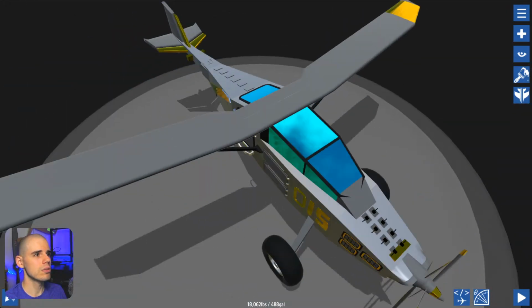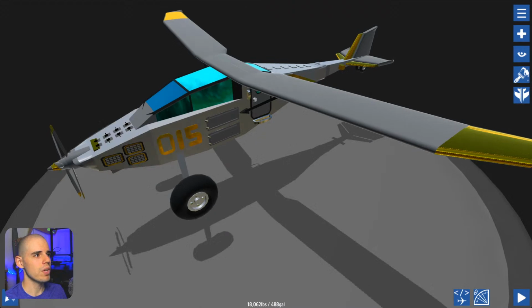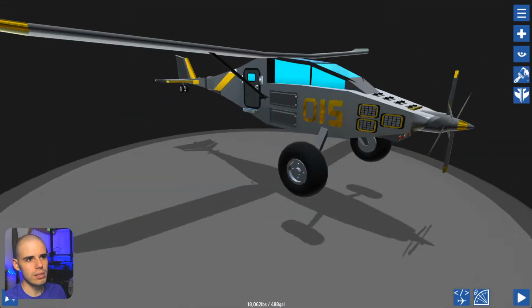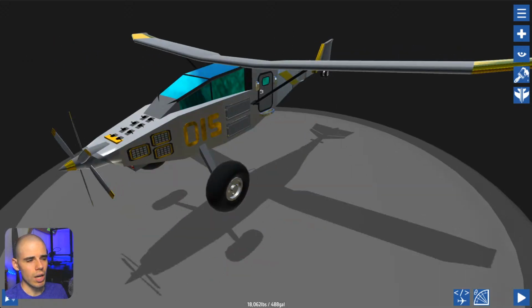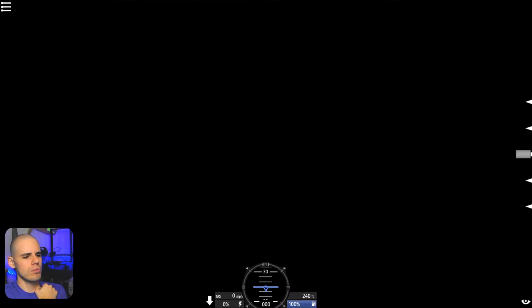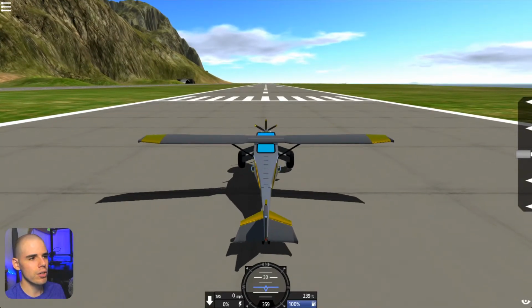We'll see how that goes. Looks interesting, though. I like it. I think it's a pretty neat design. Let's fly this baby. And I don't know, we might modify some stuff. We'll see. Let's take this baby for a spin. Where should we go? It's going to load whatever level I was at last, I think. It's been a while. Well, we're here. All right, let's try this out.